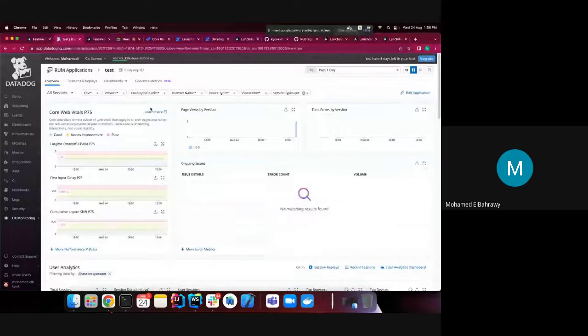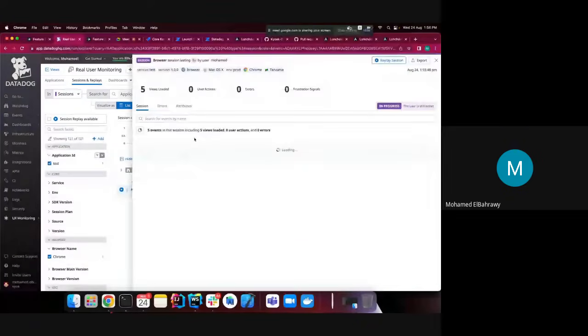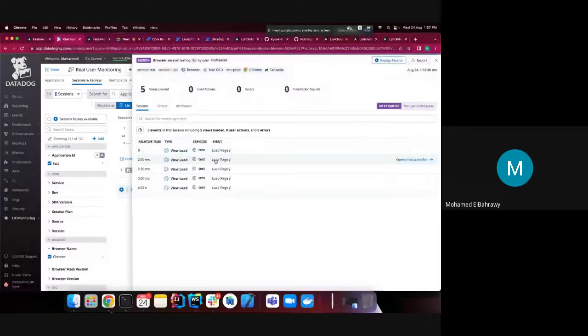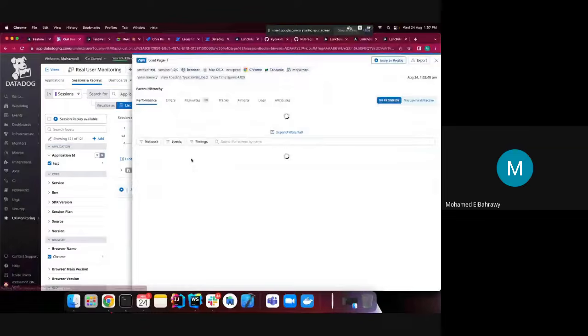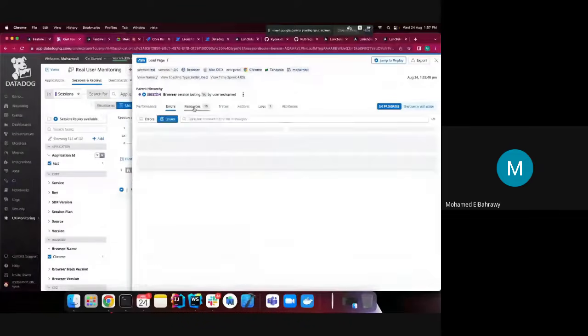If someone has used such tools before, he will know how this works. Okay, we have one session here. You can see here, this is the session. Those are the actions the user did. You can replay the session again, and it shows you a lot of statistics. Then we have the errors also, and the logs. We have the logs here. You can see this is the message we reported. You see, feature flag has been initialized. This is the message we reported earlier, this one.